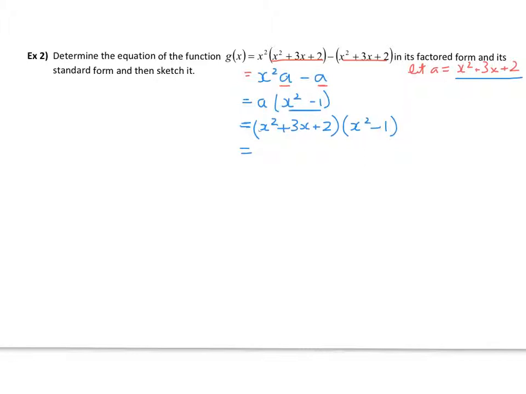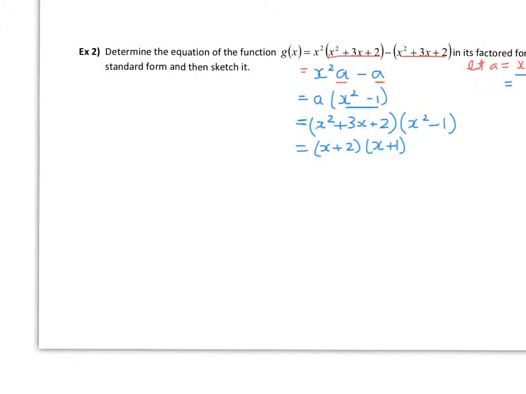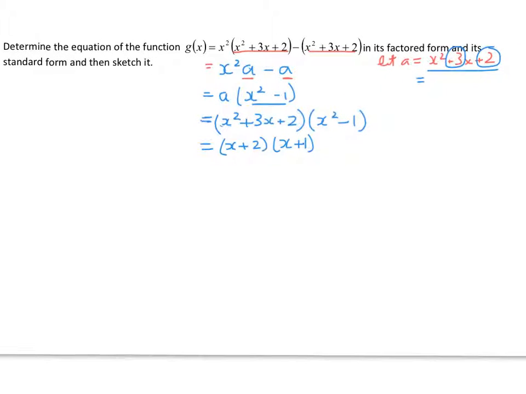All right. This piece, which was a, is really a simple trinomial. We're looking for two numbers that will add to 3 and multiply to 2. Well, 2 and 1 will do that. So my factors for that, it's a simple trinomial, will just be x plus 2 and x plus 1. So that's the factored form of this piece. And then if I look at my difference of squares, that x squared minus 1 could be written as x minus 1 times x plus 1. All right, now this is looking better. This is more like my factored form here.